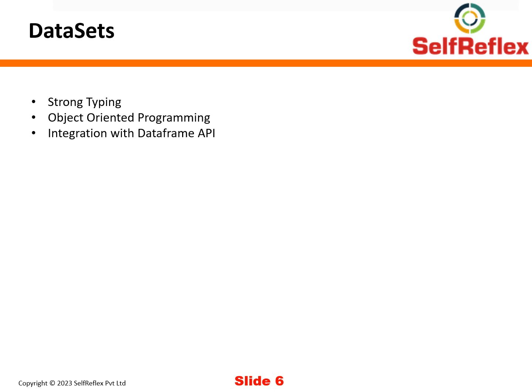One problem with datasets is that because it is statically typed, it cannot be made available in Python because Python is not a compiled language. So as of now, at least, datasets are available only in Scala and Java, and they are not available in Python. So overall, Spark datasets bridge the gap between RDDs and data frames by providing a strongly typed object-oriented API that benefits from Spark's optimizations and query processing capabilities. They offer improved type safety, better performance, and seamless integration with Spark's structured data processing ecosystem.